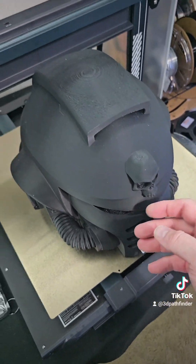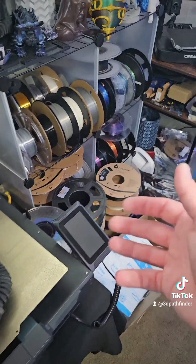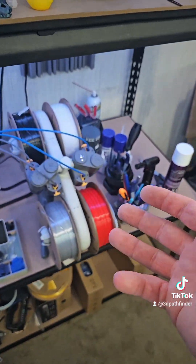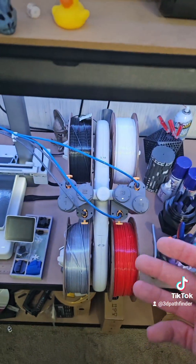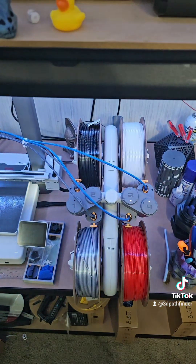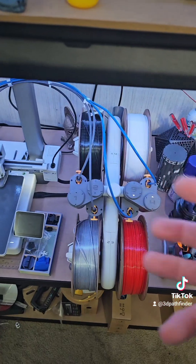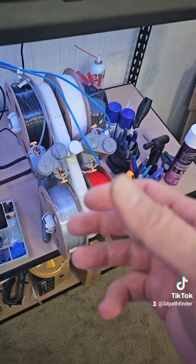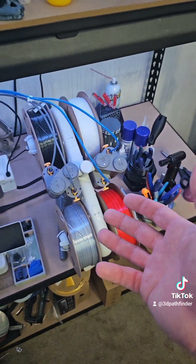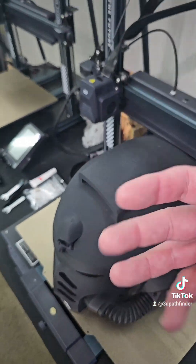You can do it vice versa too — if you wanted to print a PETG helmet, you can use PLA to support it. There are also dedicated support materials out there, I think it's PVA or something similar — I don't remember right off the top of my head — but it's a water-soluble material. The benefit to water-soluble support is that once you get your print off, you can literally just dunk the thing in water and the supports will dissolve away. That's another advantage to having a multi-material system: not just for multi-color, but to print models in multiple materials.